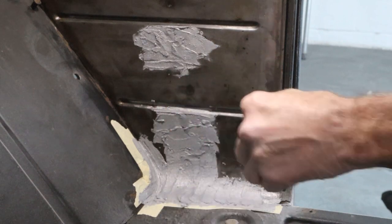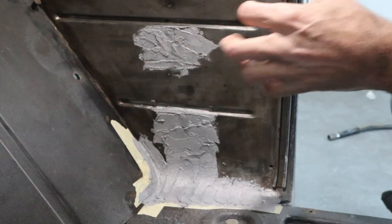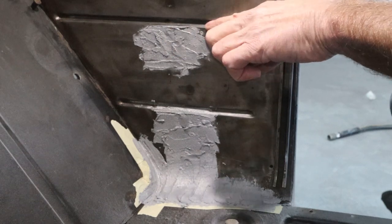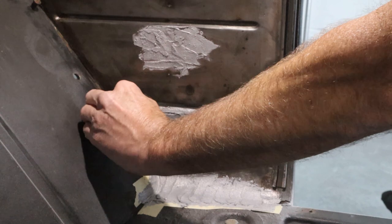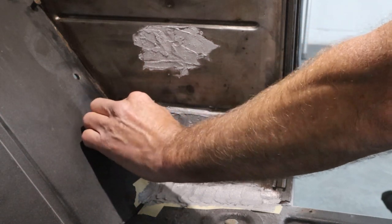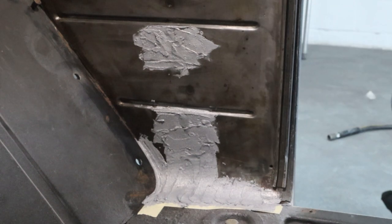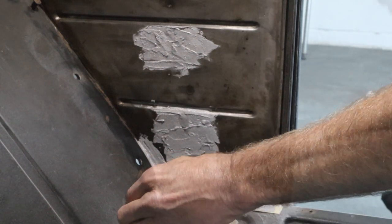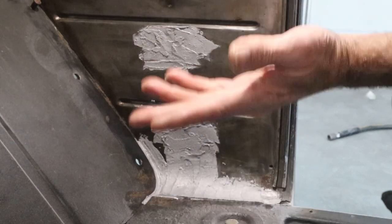You guys have seen me use tape before. It really keeps me from getting inside of this groove or whatever, and then you gotta try to sand that out. So I really recommend you guys try it, if you're not doing it already, you probably are. But it does really help out quite a bit. So we're gonna let that set up. Hopefully we can sand it without filling anymore.